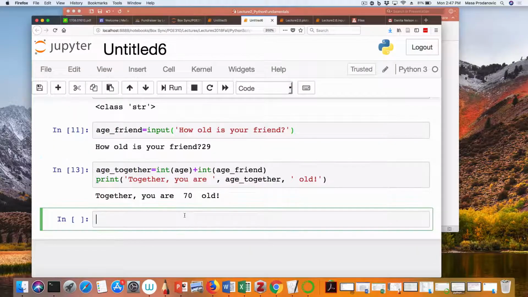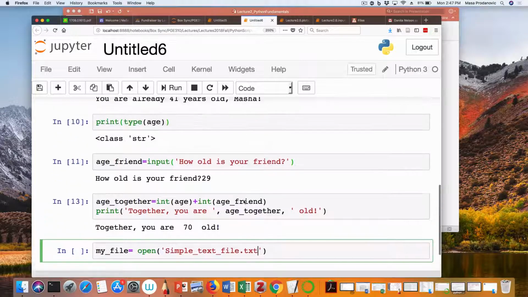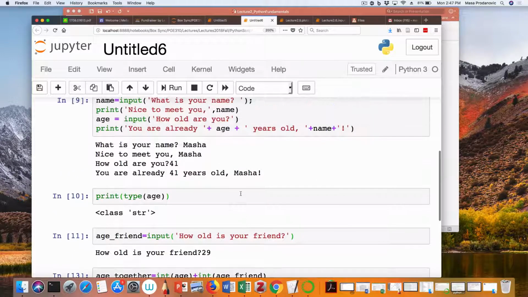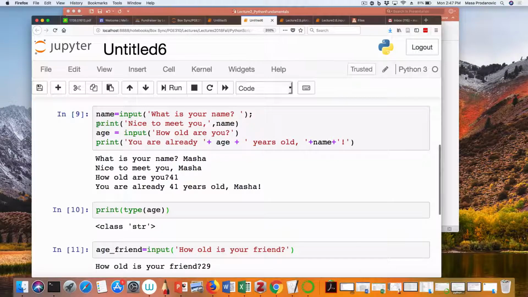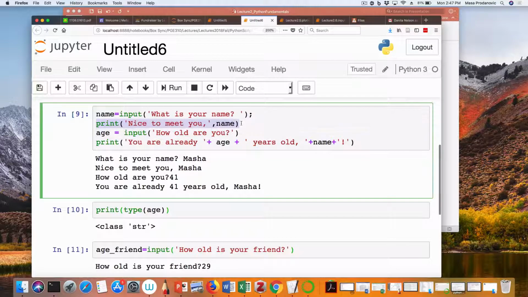Okay. So first thing that I'm going to do, I'm going to open the file. And the command for that is open. And I'm going to say simple text file.txt. And I'm literally going to go to one of these print commands and I'm going to borrow it.